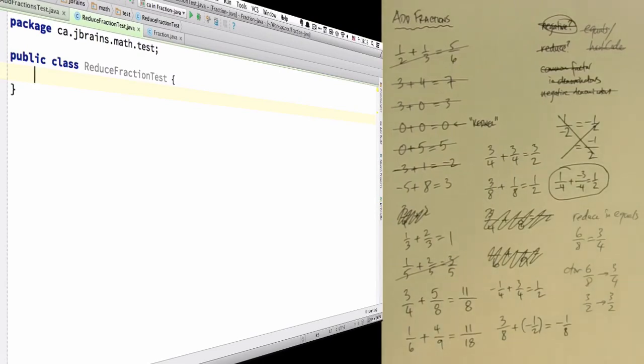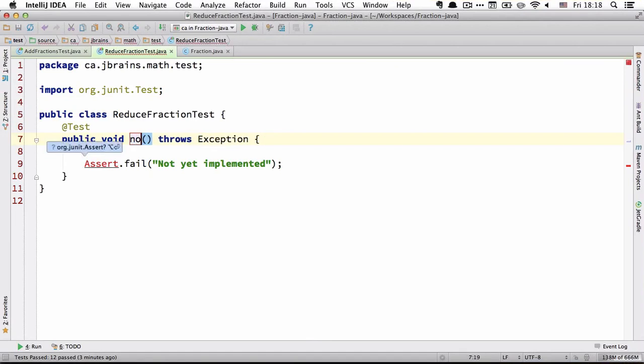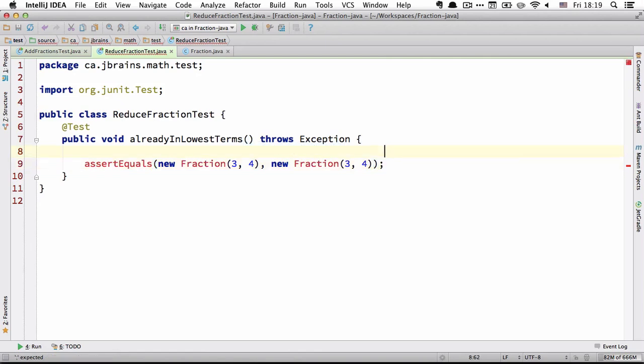So a fraction that doesn't need reducing stays the way it is. So let's try writing that test. Already in lowest terms. So we're not testing equals so much as we're using equals to test the behavior of the constructor. So this is going to look strange because it's going to look exactly like a test we already had for equals.